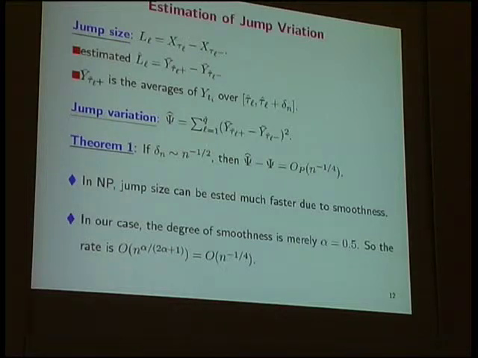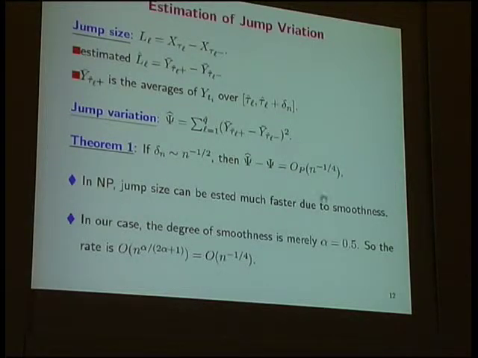So if I take delta n equal to root n, I didn't move very much. This is exactly due to the half derivative of the diffusion process. And then this allows me to average data in the order of 1 over n. Remember, I have frequency of 1 over n, so I have n data points I'm averaging here. Then you could show that the difference between those two is n to the 1/4. So in other words, the cumulative jump variation is estimated with the rate of n to the 1/4.